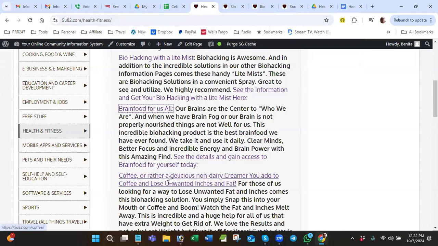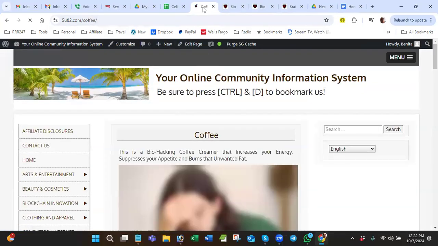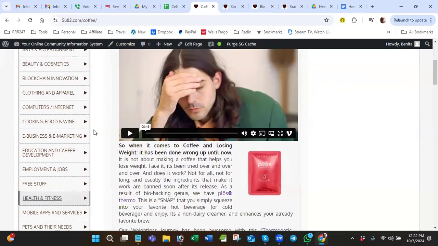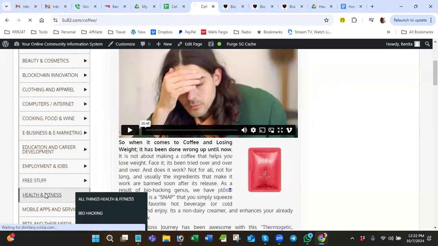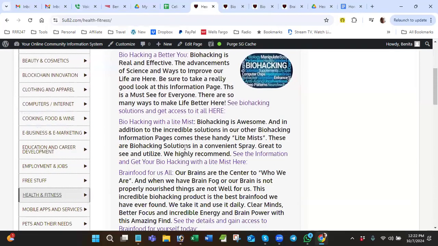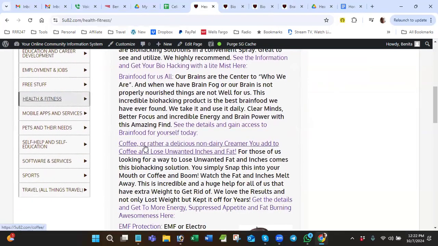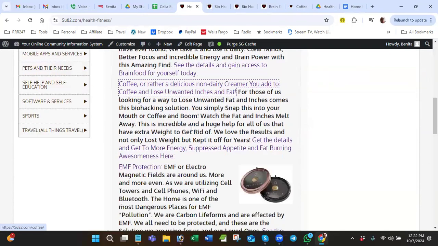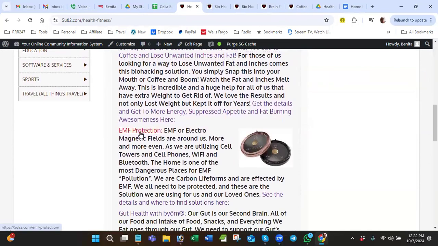Here's what happens. For instance, this coffee page has the plus on it, and if you click on it, it overwrites the health and fitness category. That's the only reason I did open in a new tab. So I can go back to the health and fitness category, or I could come down here and click on health and fitness and get there as well. But I would right click on coffee right here, open in a new tab, and then EMF protection, that's the tune, open in a new tab.